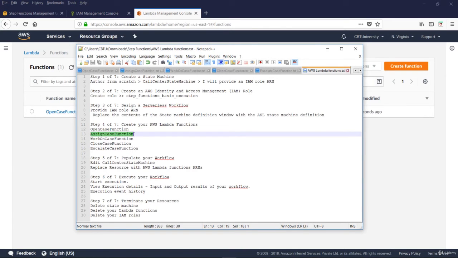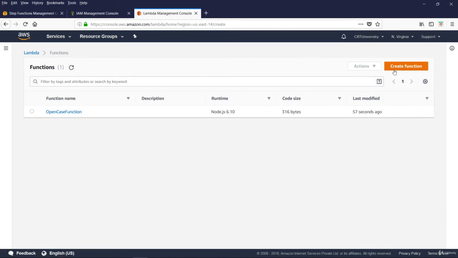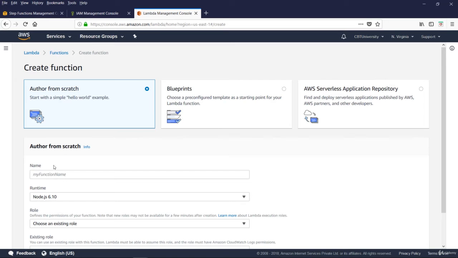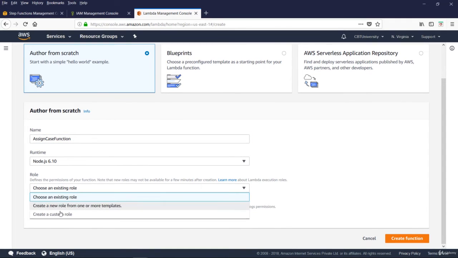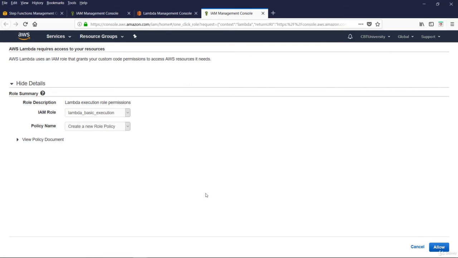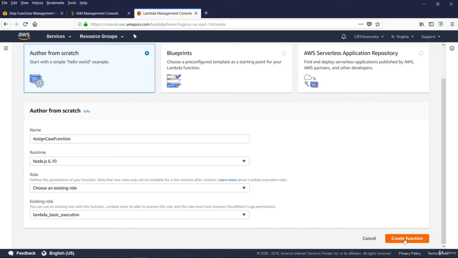Next is the assign case function. Create. Let us name it assign case function. Runtime default. Role, custom role. Allow. Create function.